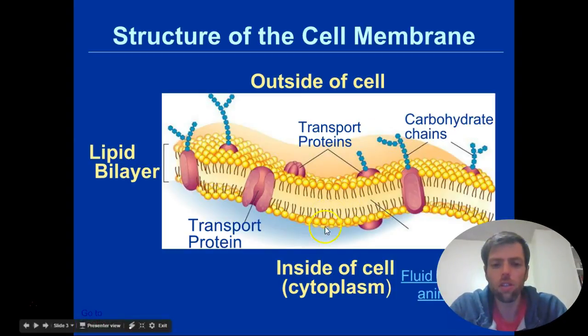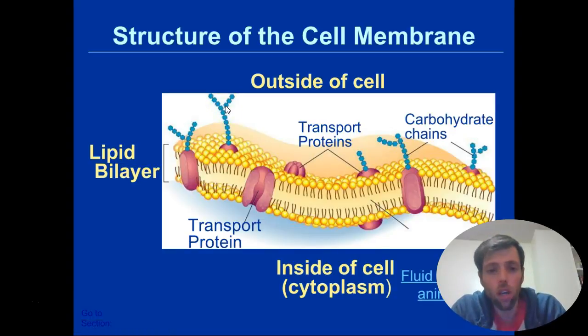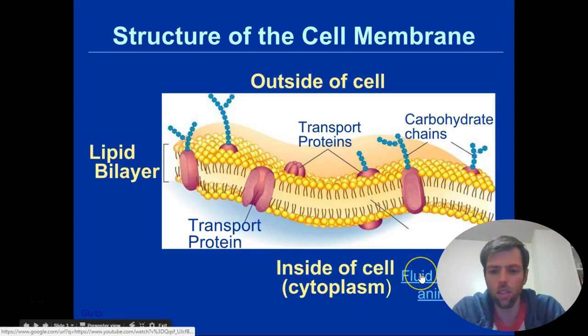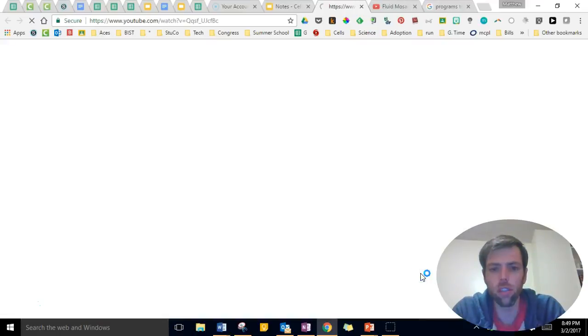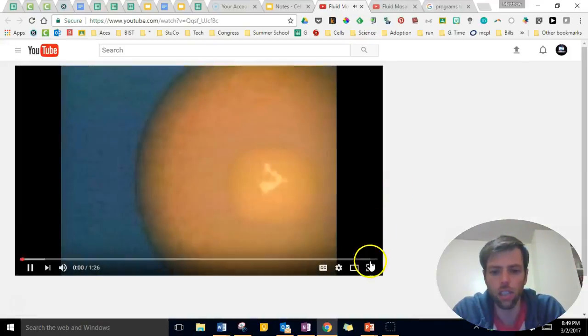This picture is meant to show you that the inside of the cell would be over here. The outside would be on this side of our picture with carbohydrate chains sticking off on the outside. Now, once you're done drawing this and labeling this, let's go ahead and dive into a picture, or actually a short animation from YouTube that's going to better illustrate.